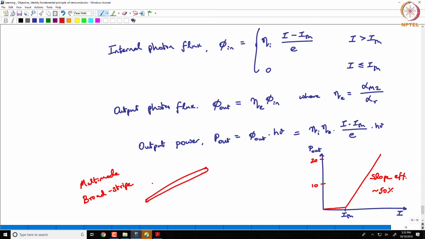As you increase your aperture size, it starts becoming much larger than your wavelength. So, what do you have if you have a much larger size? Well, this is basically what I have written here. These are multimode, so your spatial coherence reduces. You have multiple modes that are oscillating, so you have very low spatial coherence.